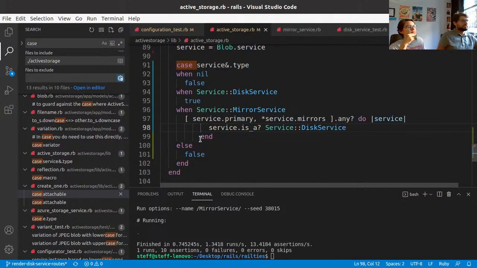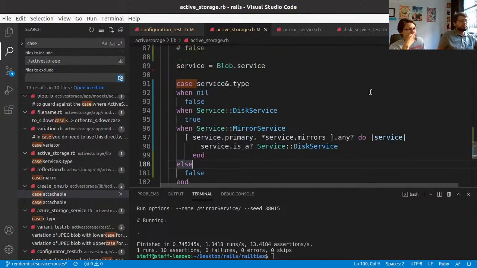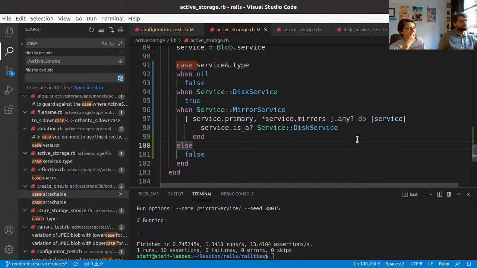Mirror service. What we could do to make it a little better is this could be a private method maybe.